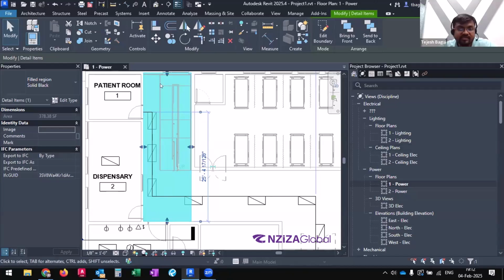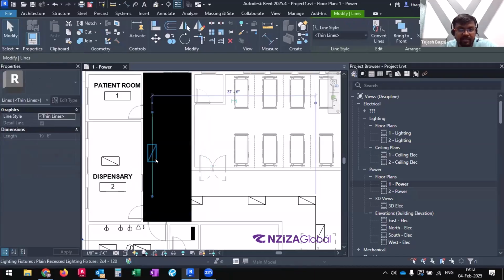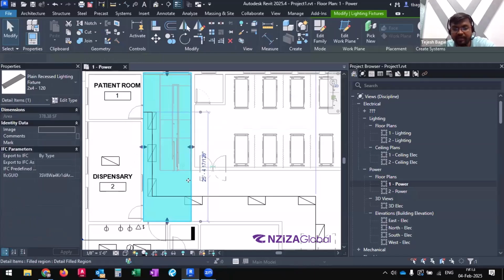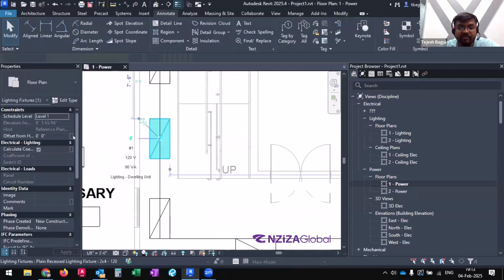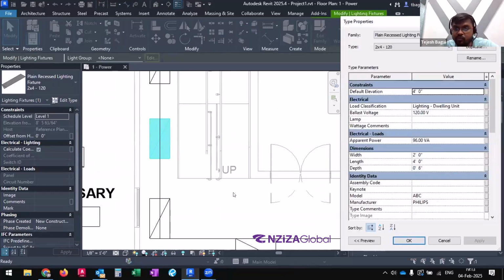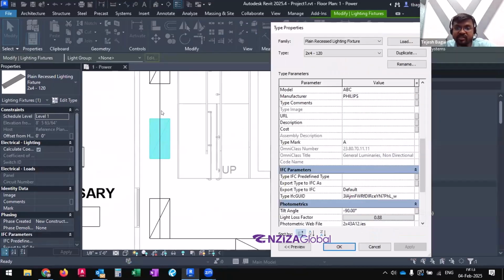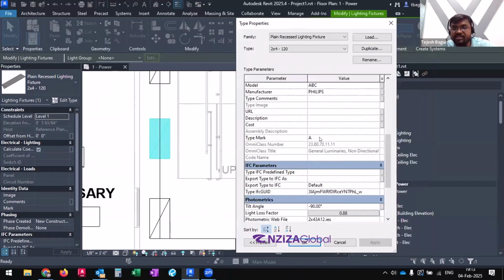So now in this case, for this particular area of the corridor, just having one light fixture on will suffice in the emergency mode. So what we can do is, just like the other day, we had tagged this with type mark A, right? Since the light fixture is not changing in model number except for the emergency battery pack, we'll duplicate this particular light fixture.